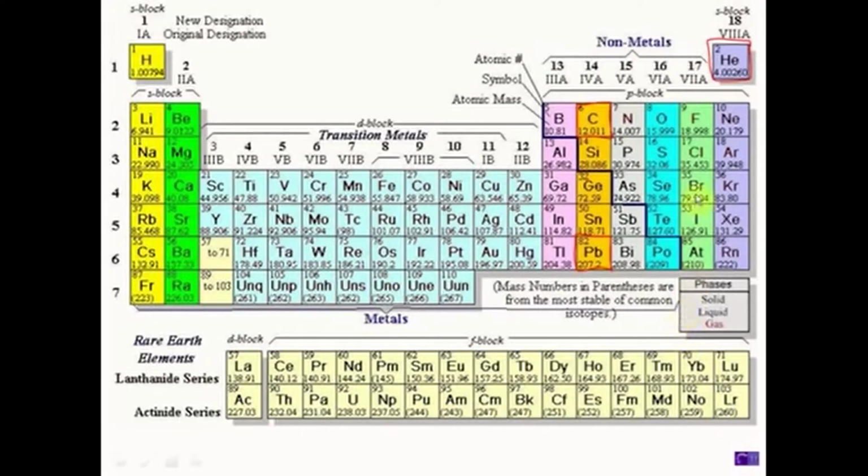So here we go, here's my periodic table, the same one I used before, and I've identified right here, that's helium, that's carbon, and down here, that's lead. And helium has 2 protons in the nucleus, carbon has 6, and lead has 82. Alright guys, hopefully you scored well on that little quiz.